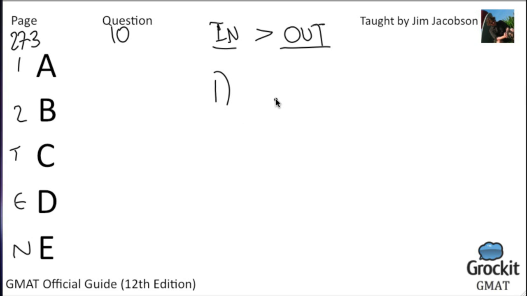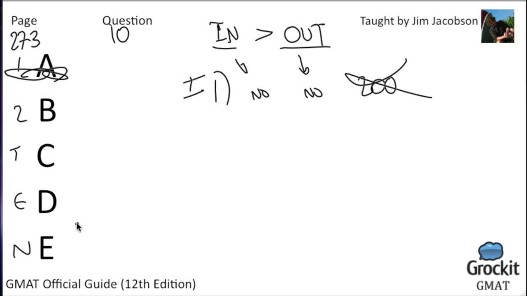Well, this doesn't give us either of the rates that we were after. It doesn't give us the incoming rate. No. It doesn't give us the outgoing rate. No. It just tells us that there were 200 in the tank, which actually doesn't really even matter. It could have started at 0. It could have started at 1,000. We're after the rate that it is increasing in its volume. So the actual initial volume is totally irrelevant. The statement is insufficient, so it's not A and it's not D.